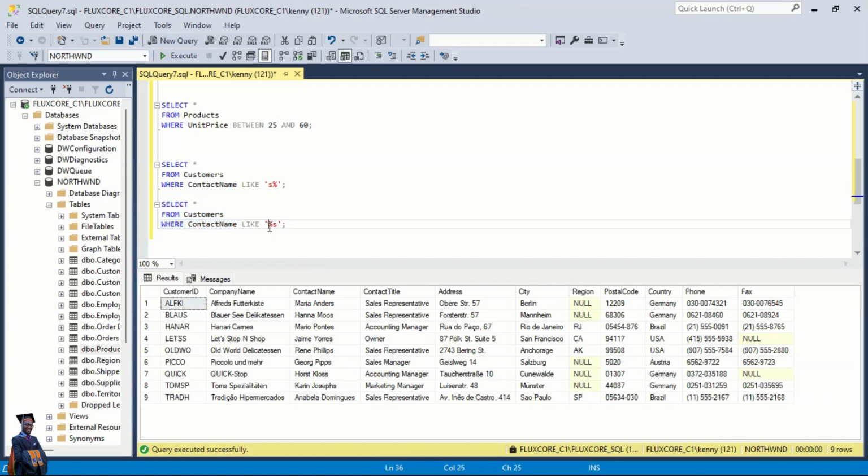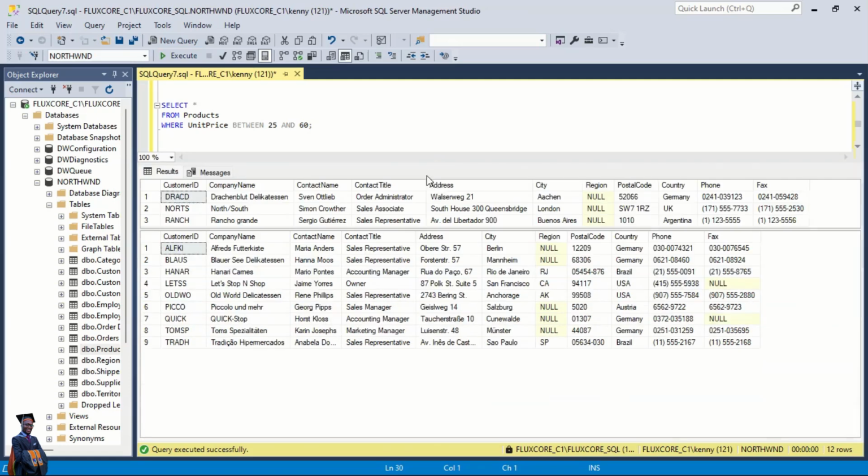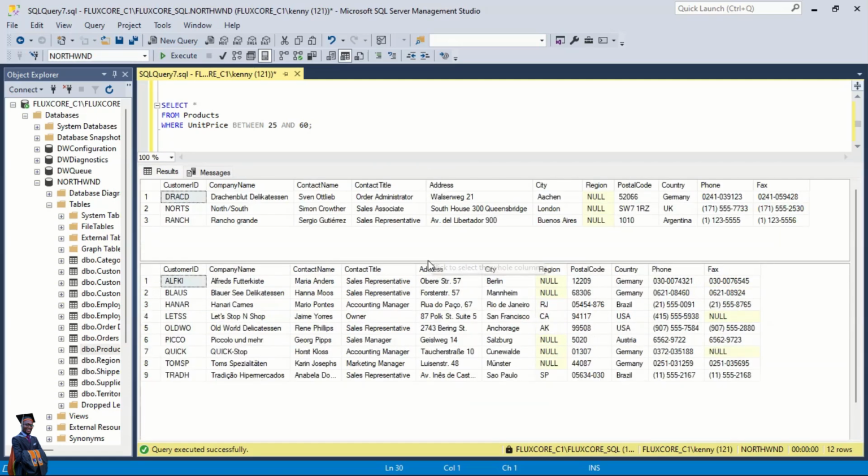It can start with any character and then end in S. As you can see, there is S at the end. So let's run them at the same time. Okay, we can see the first one is starting with S, the last one is ending with S.